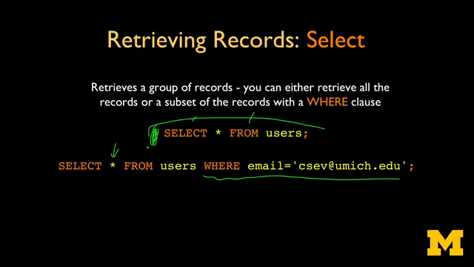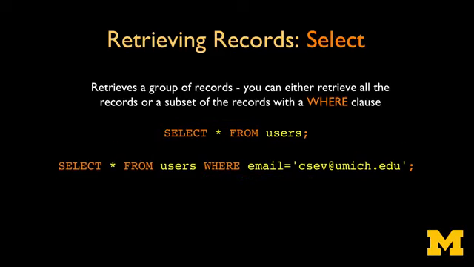So select star from users just says get me all the users, right? Select star from users where email equals c7@umich.edu. Again, there's an implied loop around the select, and the where clause reduces that. Now, again, it doesn't actually read all the data. It's got clever indexes, and it finds it fast, and maybe it takes very little disk access, or maybe it's already in memory. You don't know. We don't care. We love SQL.